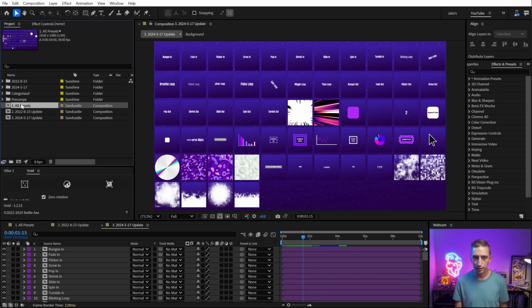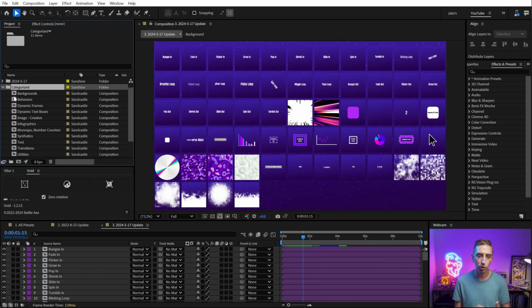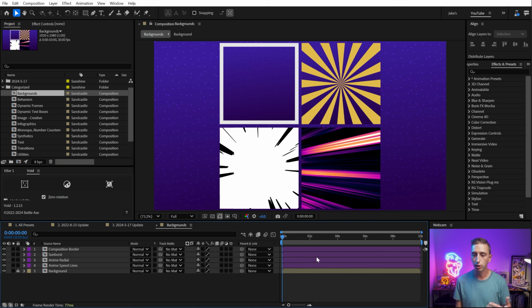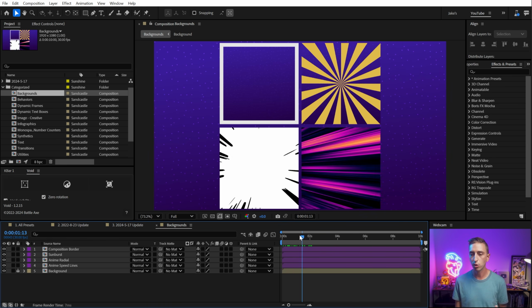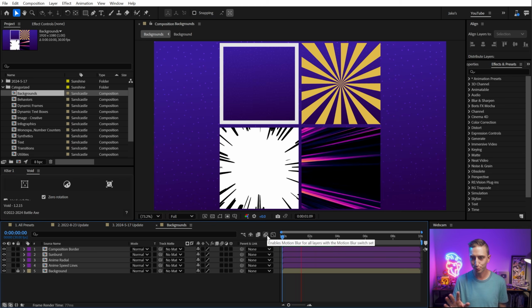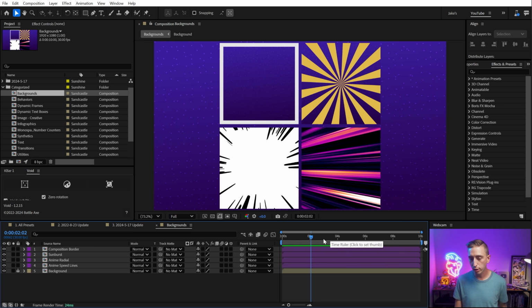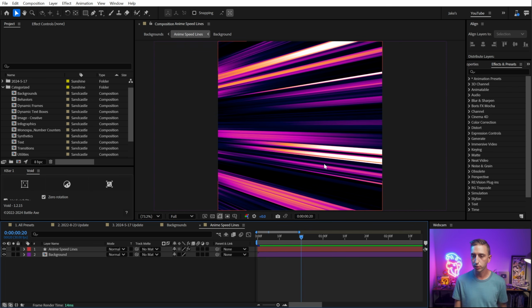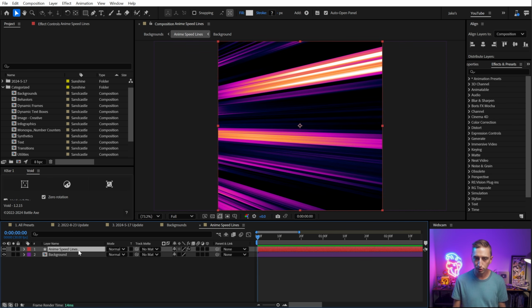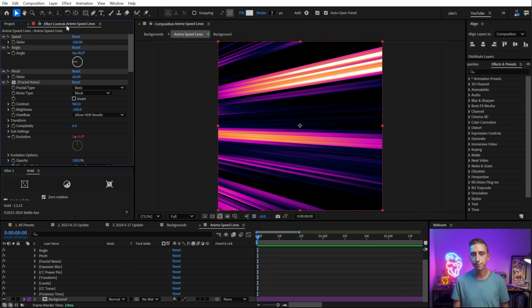We have the giant contact sheet, but I've also made a categorized folder here where you can view all of these presets by category. So we can go into just the backgrounds and see those elements. These new anime backgrounds are super cool, and they're a great learning tool to see how these were built. Just double click into the comp, the presets already applied, and you can look at the effects stack that was required to make this animation.